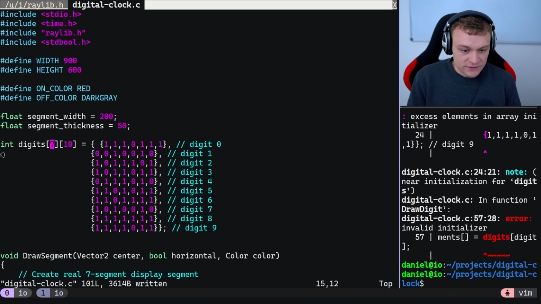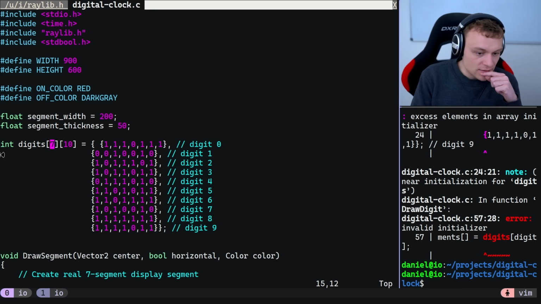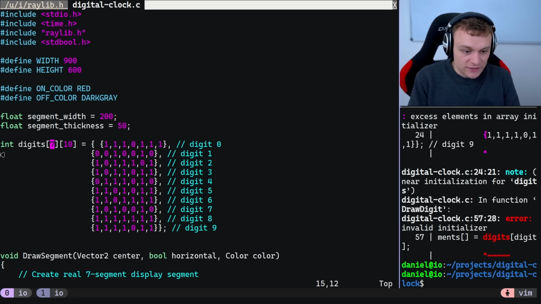We have an array that has size 10 because we have 10 digits, and each digit inside is stored as a 7 segment array.